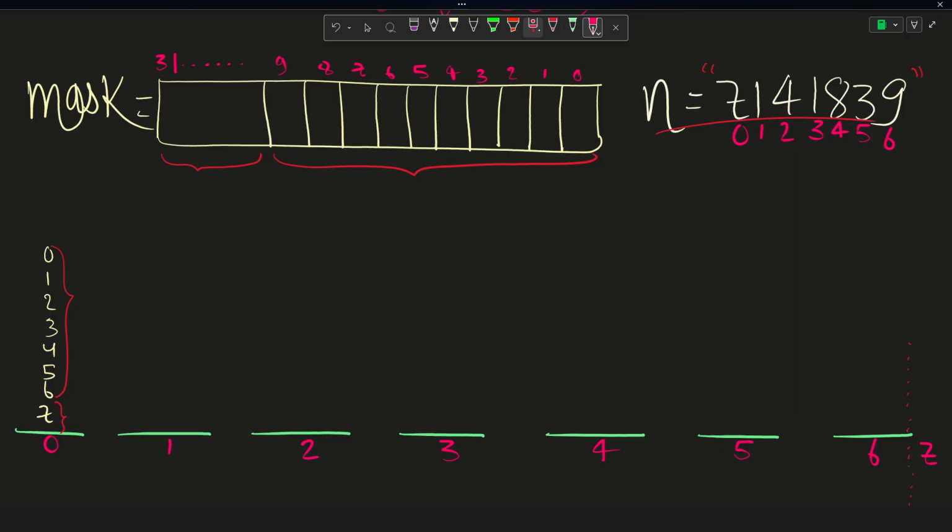And initially the value of this mask variable will be 0. That is, the value at every bit will be 0, right? So if I write here, the value of bit 0 will be 0, the value of bit 1 will be 0, and the same will be true for each and every bit. Why? Because the value of this mask integer variable is 0. So that's why every bit has to be 0 only. So the same will be here.